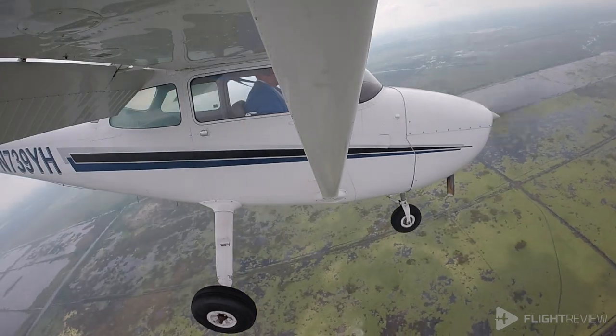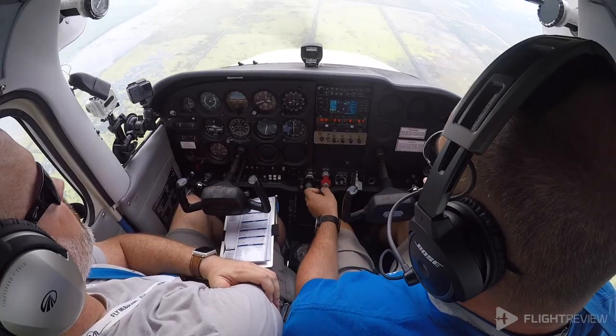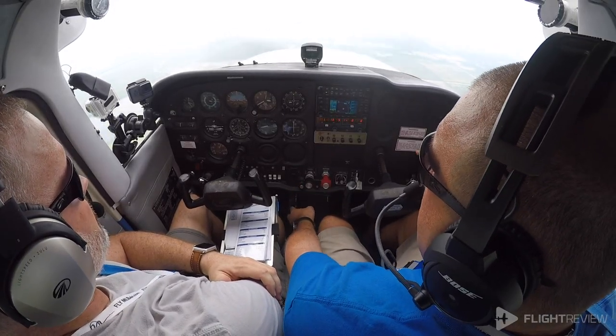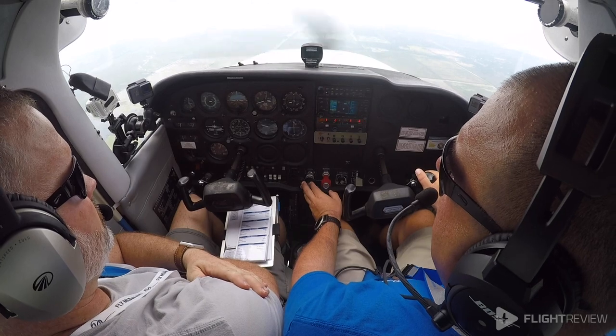There's the break, full power, flaps to 20, lots of right rudder. Let the airplane accelerate, I'm totally neutral on the controls. I'll stop it at level, let the airplane accelerate, I'm above VX, flaps go to 10. Maintaining my altitude, accelerating.